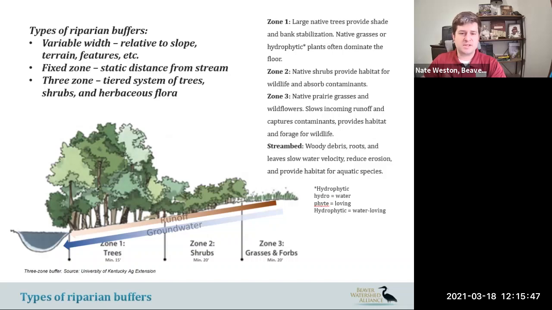And in the stream bed, we usually see woody debris, roots. All these things contribute to slowing the water velocity, slowing it down, spreading it out. They also introduce habitat for fishes and macroinvertebrates those fishes depend on. So, like your traditional smallmouth bass lurking under a tree root.